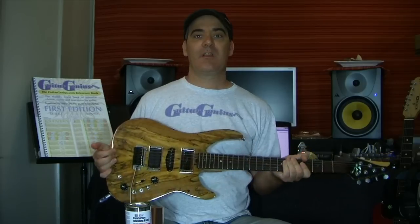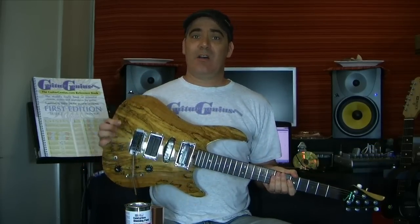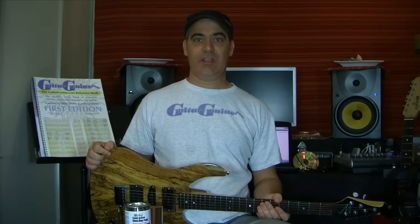After doing some modifications to my Brian Moore custom guitar, putting some new pickups in, taking a few things out, like the USB port that was in there, because I didn't really use it, I've generated some noise, some serious ground issues with my guitar. So I've done a lot of research and I've hopefully come up with some answers that I'll be fixing in the next few days.